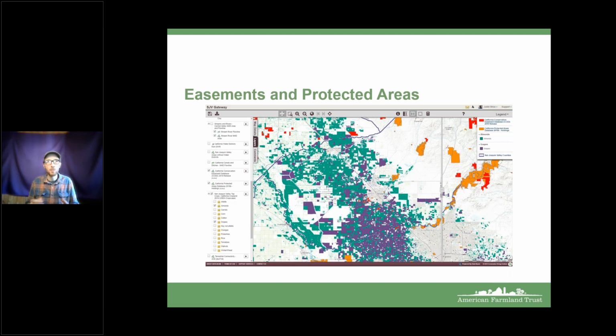So clicking that triangle button gives you a menu option there, and you can adjust the style as well as filter some of these data sets. There are limitations with some styling with web services as well as rasters, but if they're vectors, as in polygons, you can style those and filter those. And so what I did here is color the protected areas red and the easements orange, just to get some contrast there, just for this example. Next slide, please.